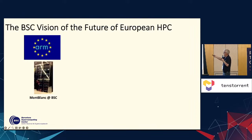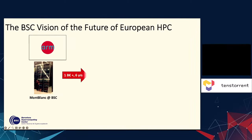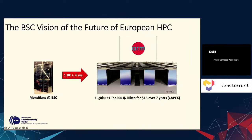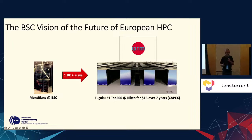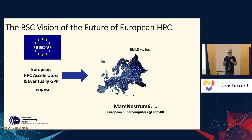You know, so we did that, ARM, we built that, but suddenly the color changed from blue to red, and then it was from the Japanese, and they took some of our ideas. We were collaborating with Riken and Fujitsu, and we are still collaborating with Riken and Fujitsu, and they produced the Fugaku, which was number 1. And I say again, Houston, Europe has a serious problem. We are not going to have any more supercomputer with European hardware, okay? But God is good. When you think that you are almost killed, the light appears and you say, move up and go up.